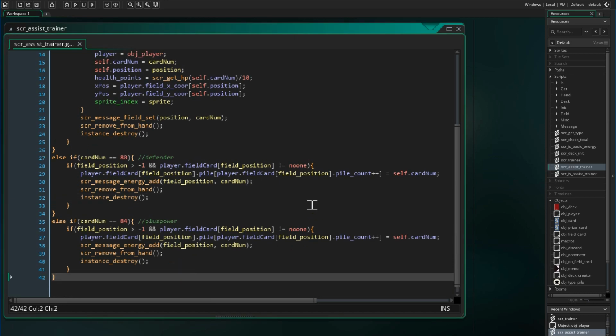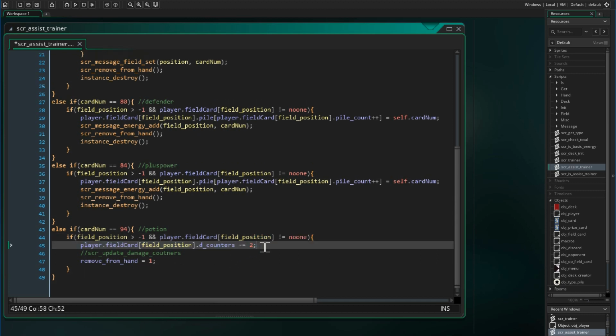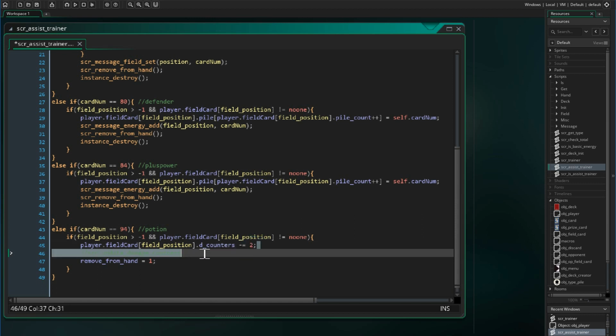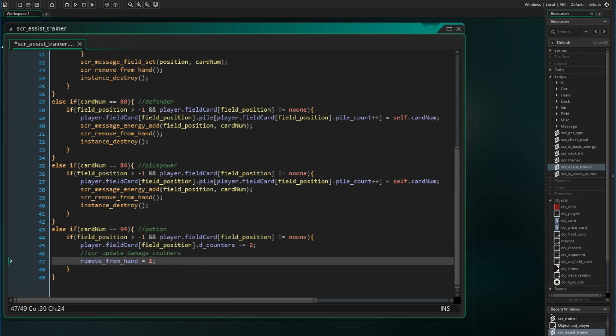The next trainer card we are going to work on is Potion. What this card is going to do is, if you drop it on a field card, it will reduce the number of damage counters it has by 2, and then it will send the card to the graveyard.